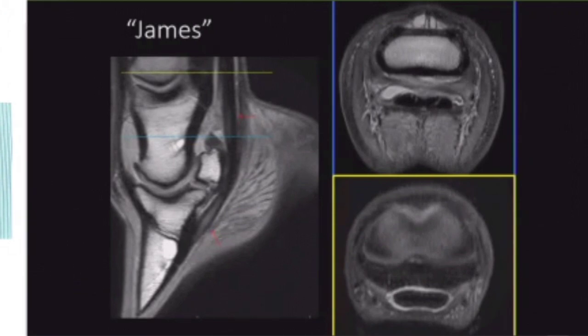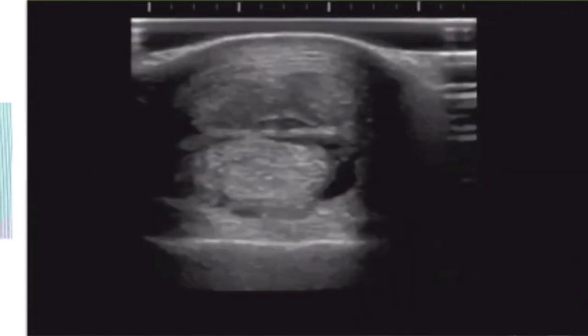Now, if we keep moving up the leg, so now we're here more at the level of the pastern where the yellow line is, and we look at the deep flexor tendon, it looks pretty good. So does that mean that's all of our extent of injury, or is there more? In this case, because like I said, I also like to ultrasound the horses.